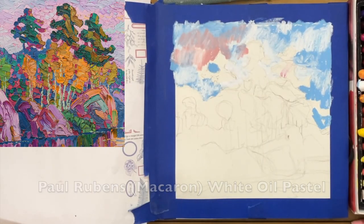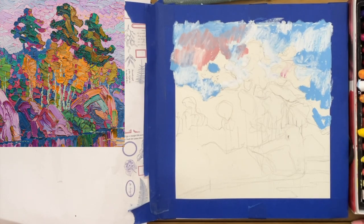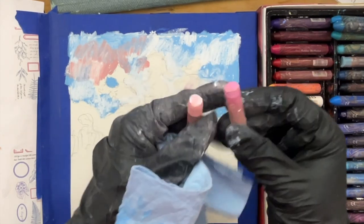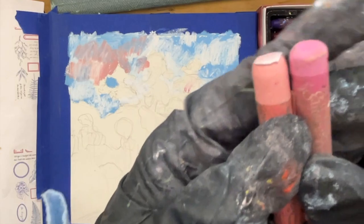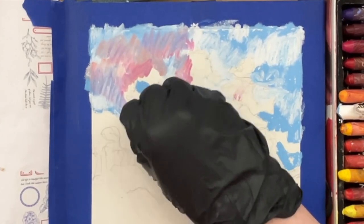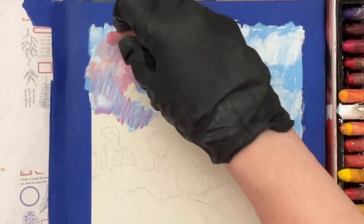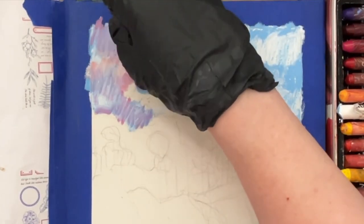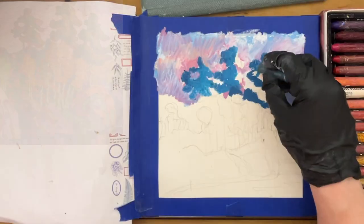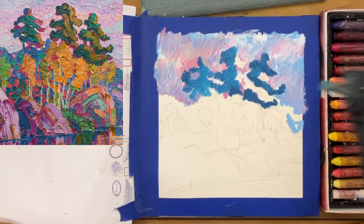I've got my Mungio set up over here too. I may just pull out a few, like this pink. This pink is more like what I need. You see how that one's warmer than that one is? This one, it's also harder. You can tell because of how the pastel is reacting. Please remember too that this is gonna look a lot worse before it gets better.